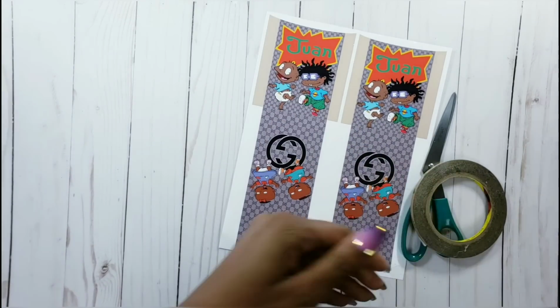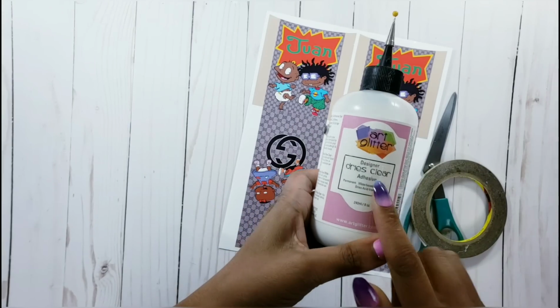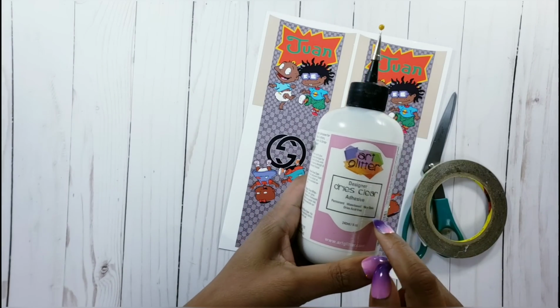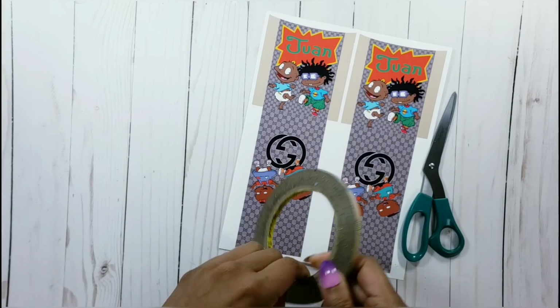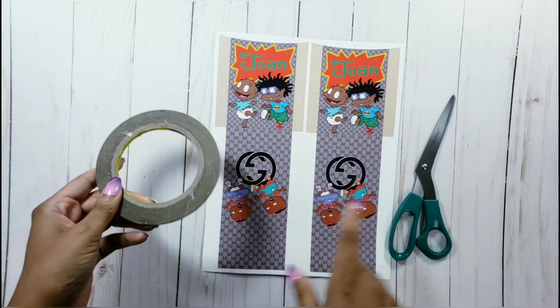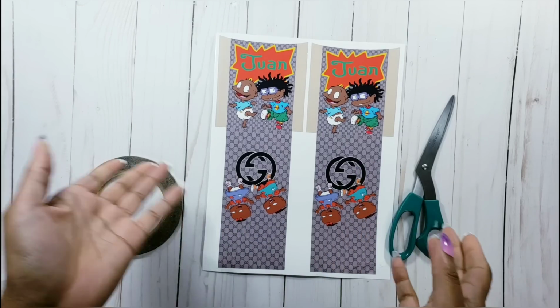You can also use Art Institute glitter glue. I use this for all my paper crafts. It's also going to be in the link, but I do prefer this. It's much faster. Or you can use hot glue. So the first thing we're going to do is cut this out and fold it and assemble it.